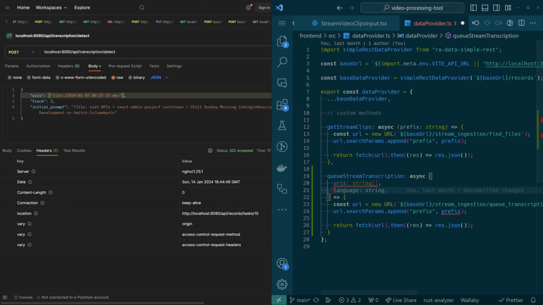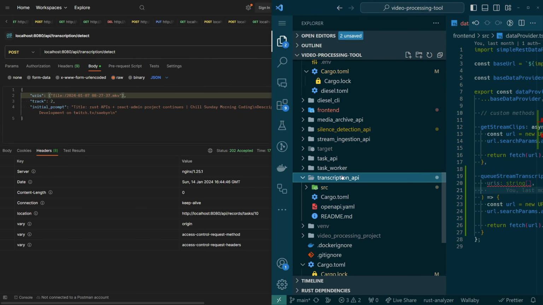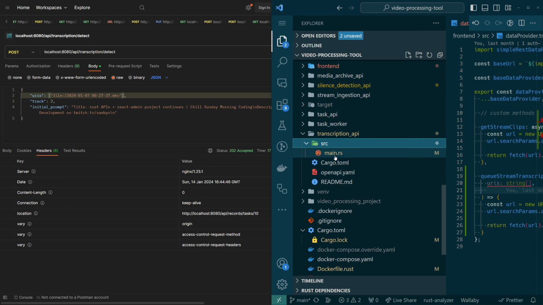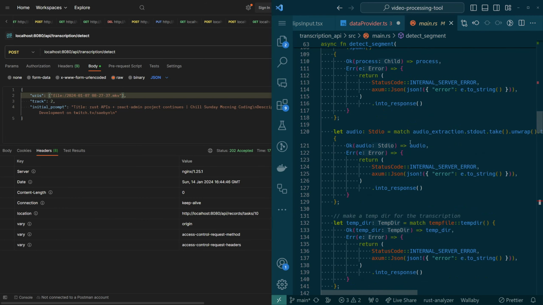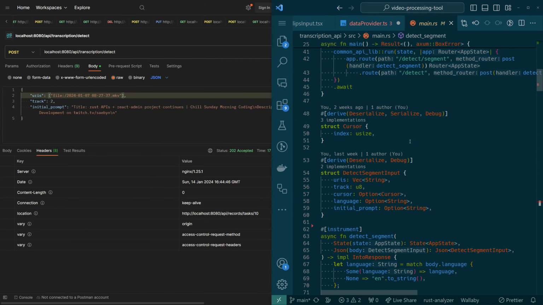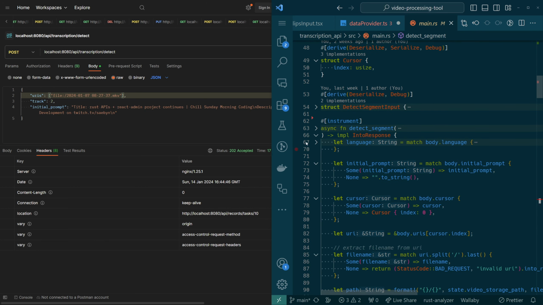Let's pull up the code though for this API endpoint. I want to make sure that, because I think it does support all of these different options like language and stuff. But to see that, we can go over to the transcription API and we'll find our handler. So this is the detect segment.